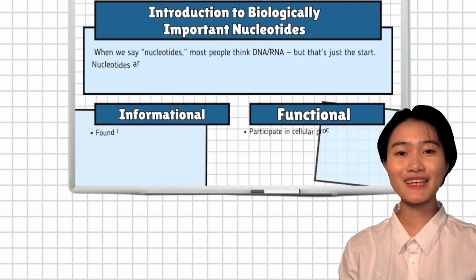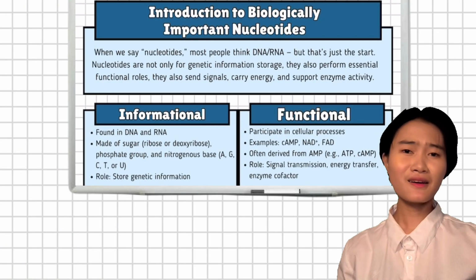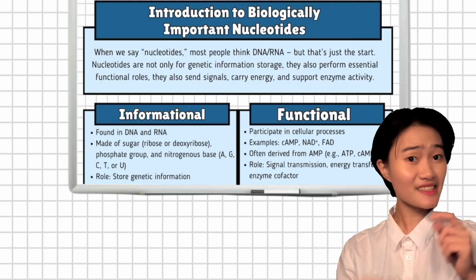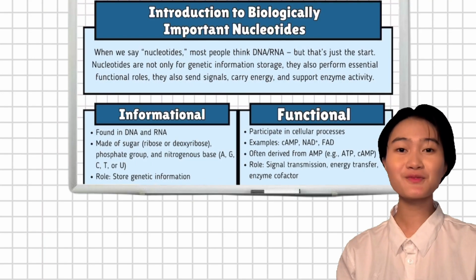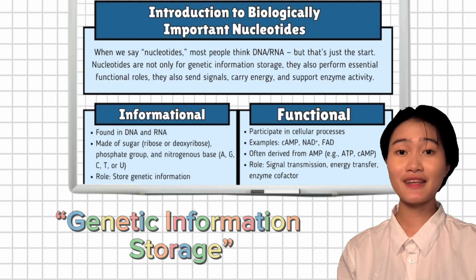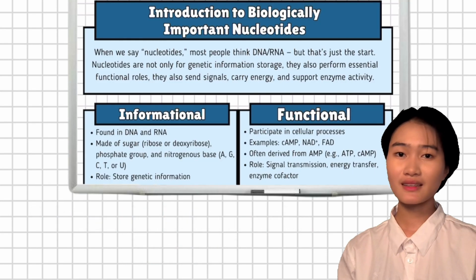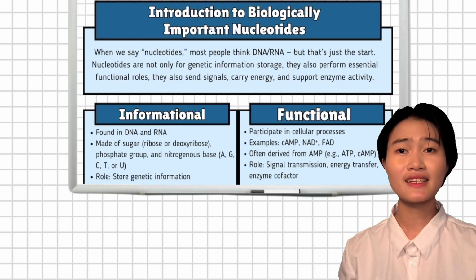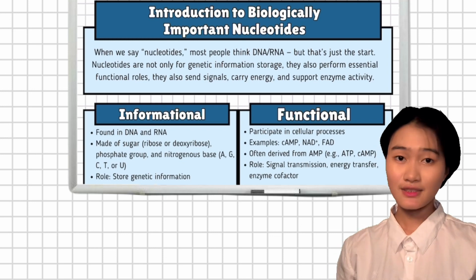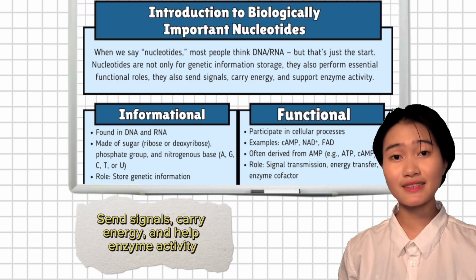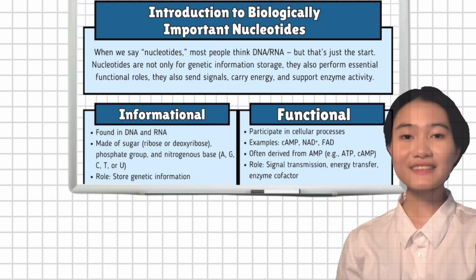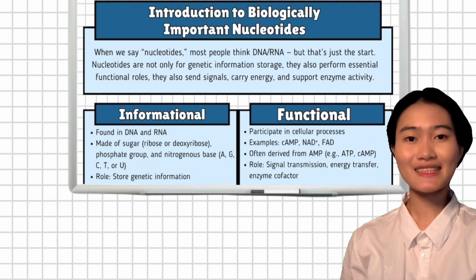When we say nucleotides, most people think, oh right, those little things in DNA and RNA. But hold up, that's only one role of nucleotides, genetic information storage. There's a whole class of nucleotides that are functional, meaning they do stuff like send signals, carry energy, and help enzymes do their jobs. Let's split nucleotides into two teams.